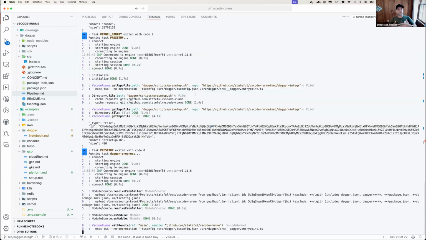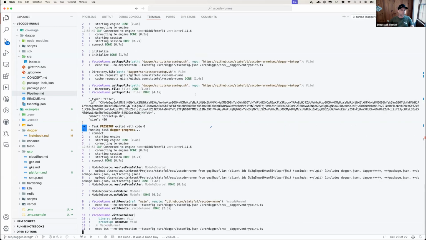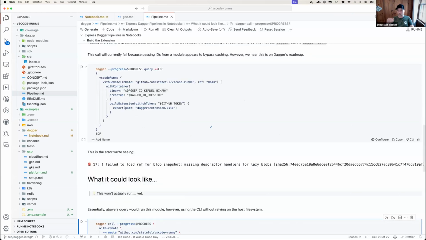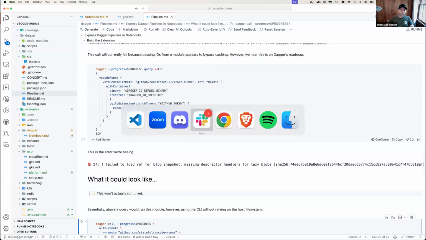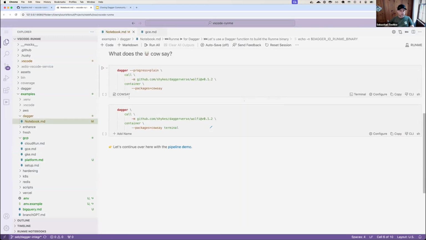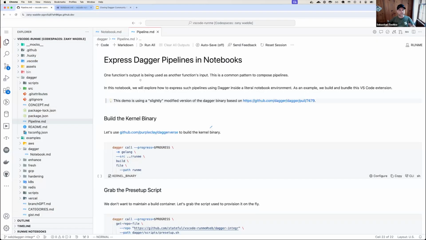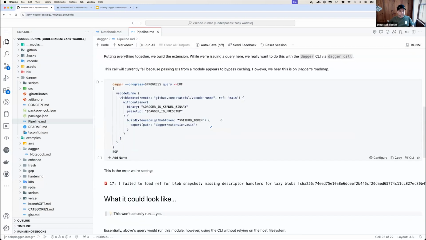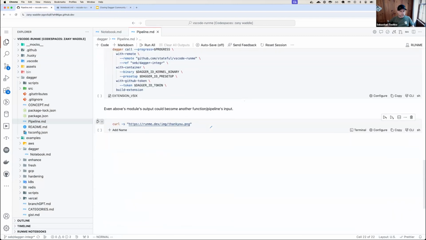Which the notebook intercepts and sort of hides away from you, because it's not meant for humans, it's for machines, right? And just as a closing note here too, if you don't like VS Code, that's fine. You can run this as a web app. I have it right here, where you can run it in Codespaces. You can run it basically anything that is based on the VS Code platform, like Google IDX, and there's Gitpod, there's a lot of those, right? So yeah, that's kind of my presentation.